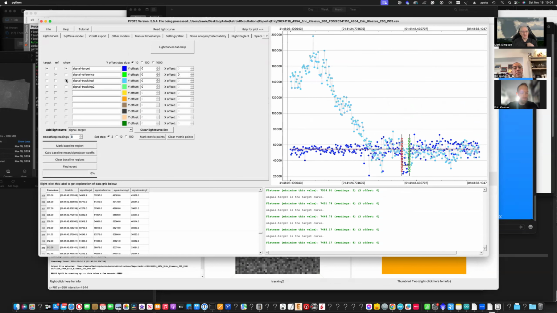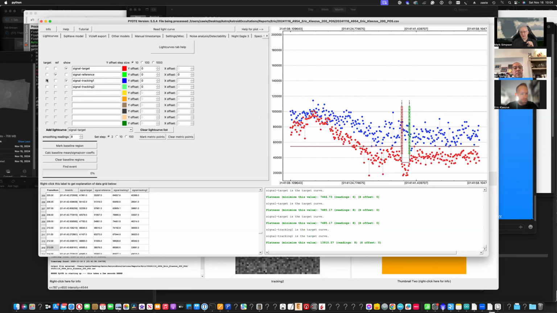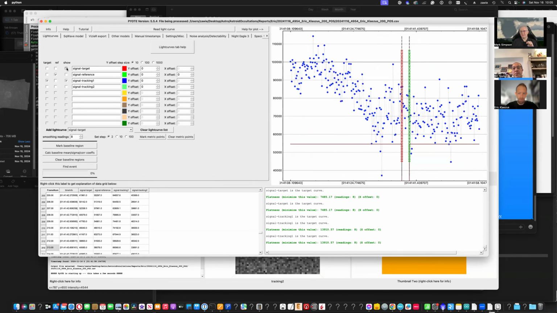If I want to do it with tracking, so say for instance, this was another aperture. In this case, it's called tracking. You can see the blue signal here. And if I was to then change that to the target, it will now normalize tracking, right? However, I've still got target showing, right? And target now is the original raw data, which is the red one. So I could choose not to display it, and then it would look good.